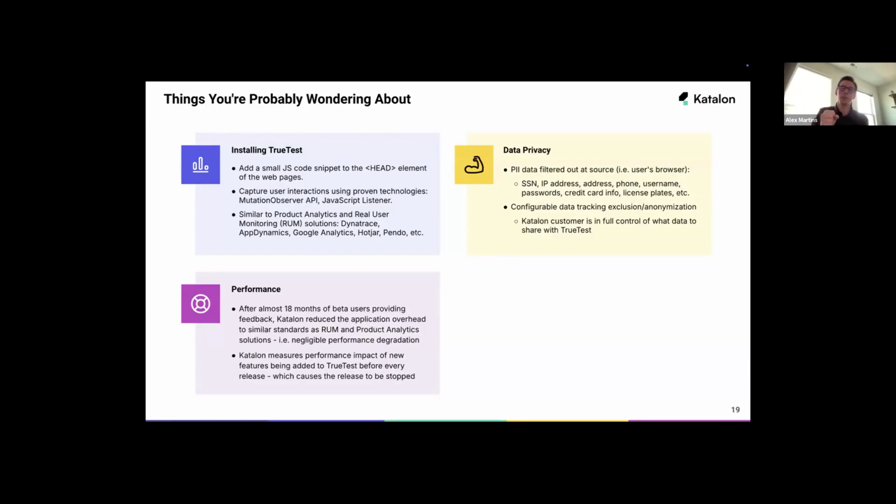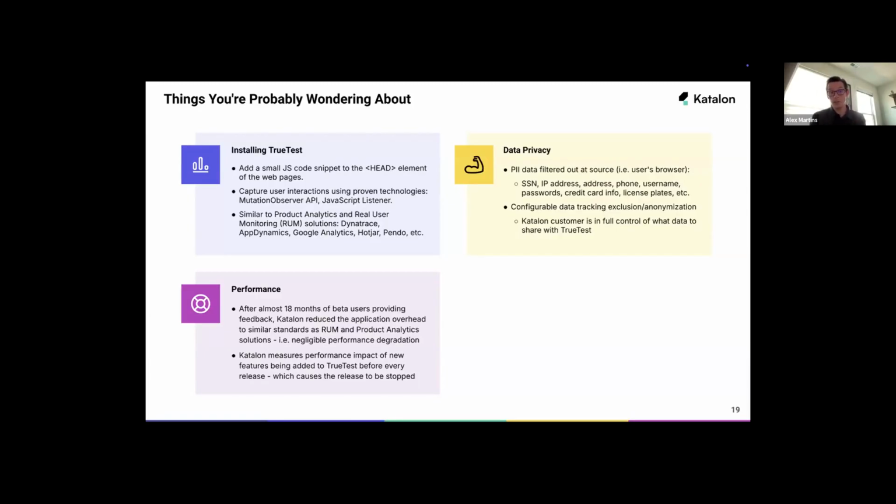So we trimmed everything we don't need to see in terms of what's in the browser and the DOM structure. And with that, it's really a negligible performance degradation, very comparable to what real user monitoring and product analytics solutions do. So it's on par with those.